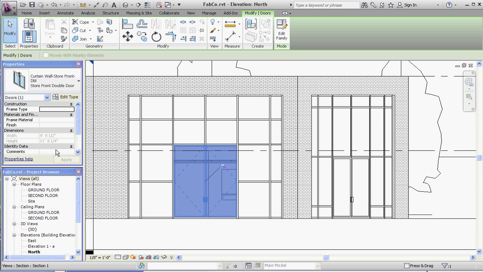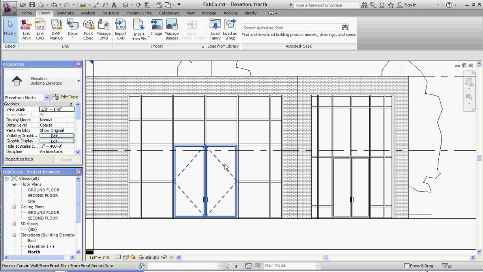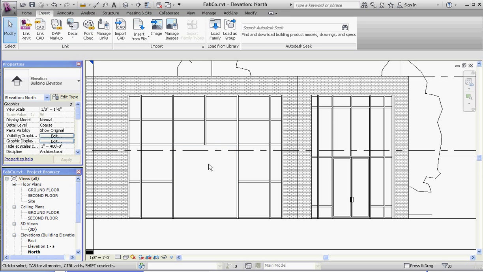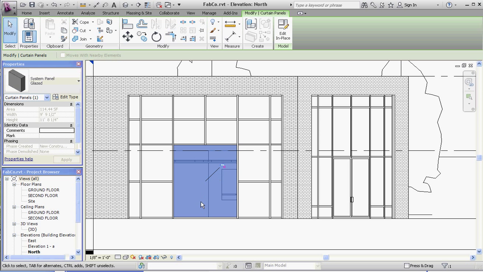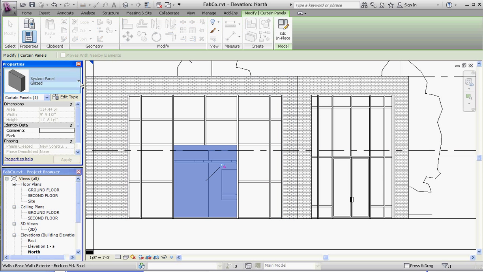Let's see what happens if we try to pin that. It goes back to the original default settings. So you want to keep that unpinned. And I don't think it'll go back to the other one, so again, just for practice, we're going to go ahead and select that double door. Storefront double door. There we have it. Let's look at that in a 3D view, and it will be all done.